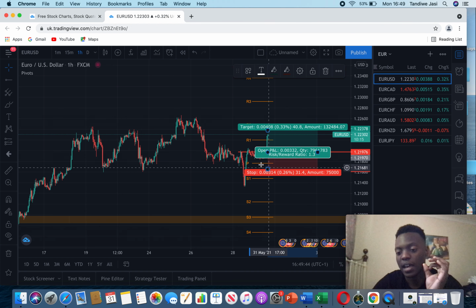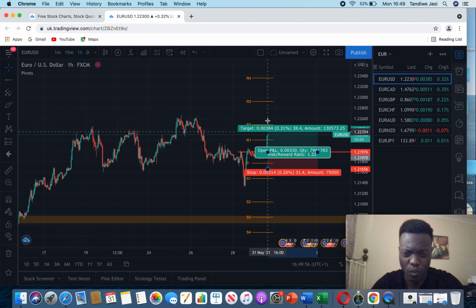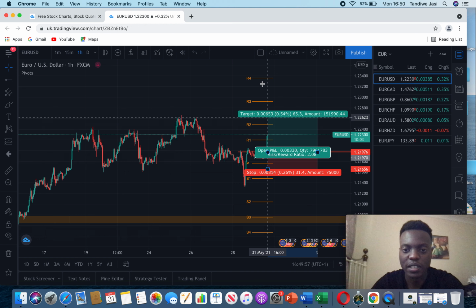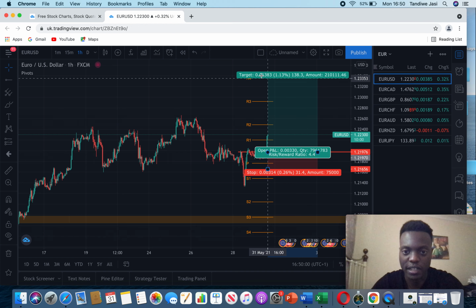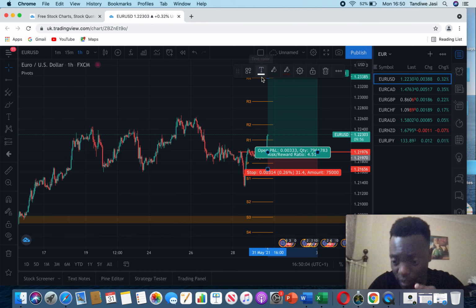The pivot points are areas of supply and demand, or areas of support. So I'll put it below this pivot point here, and you can see the trade is currently 1:3. I'll be aiming for these R3, R4 areas here, because I'm a swing trader. I hold trades for quite a while. So that's the V recovery.